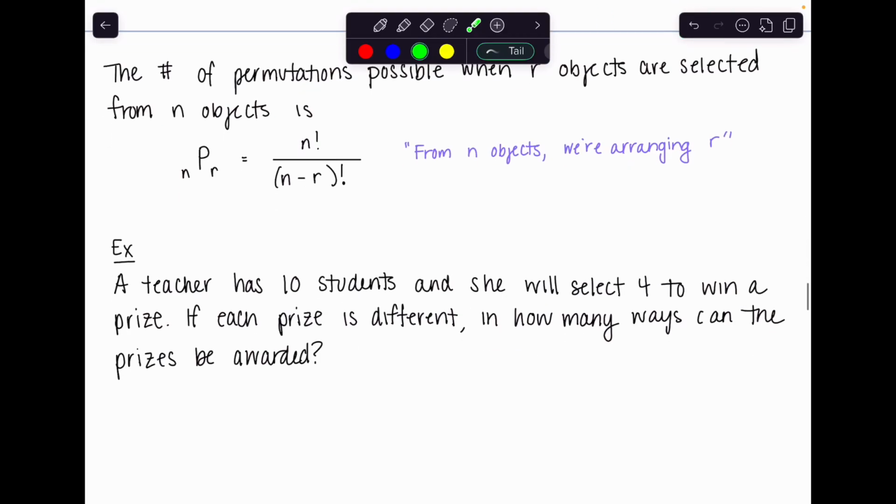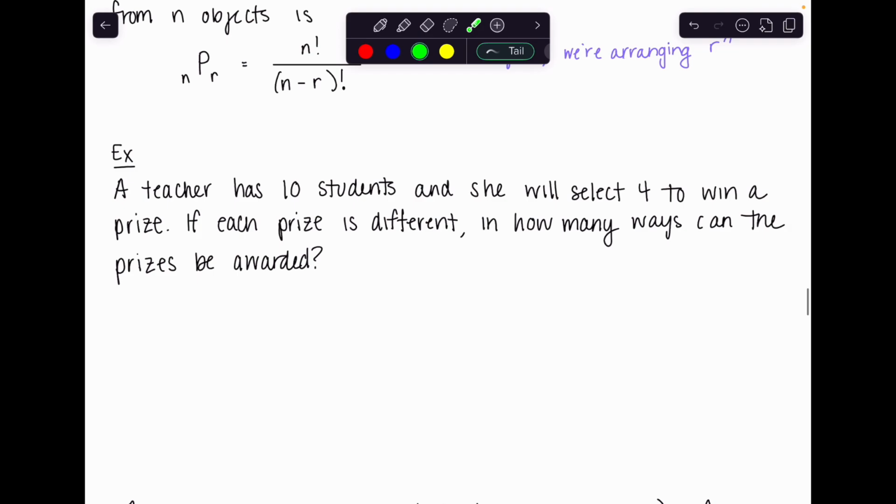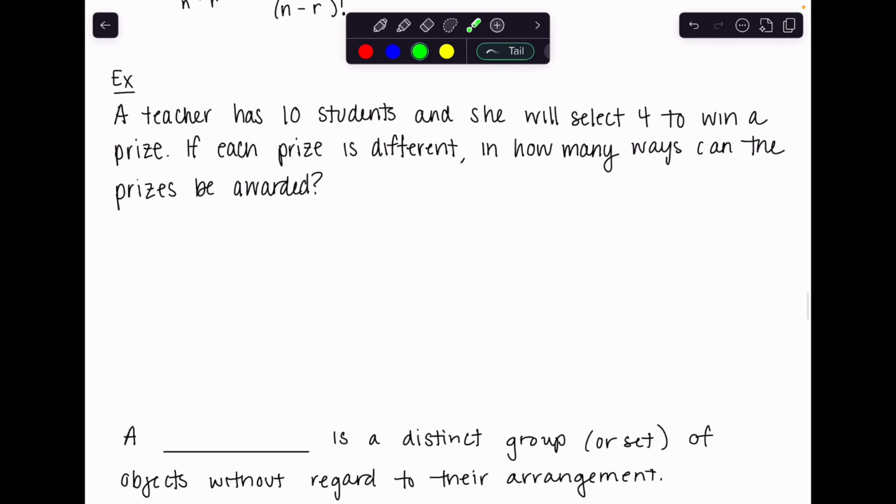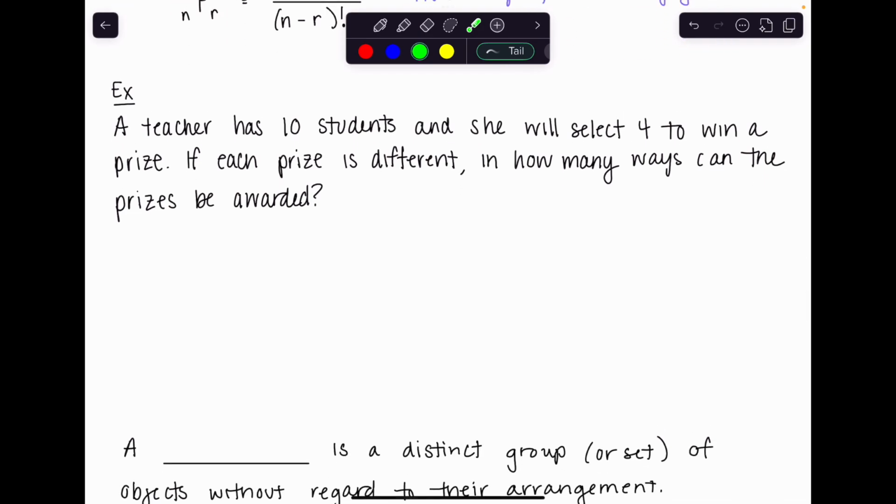So let's try an example of this. We're going to do it 2 different ways. A teacher has 10 students and she will select 4 to win a prize. If each prize is different, how many ways can the prizes be awarded? Again, I'm going to draw those 4 little lines to represent those 4 prizes.